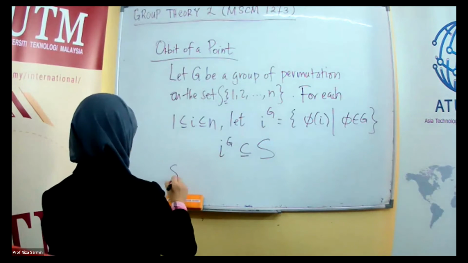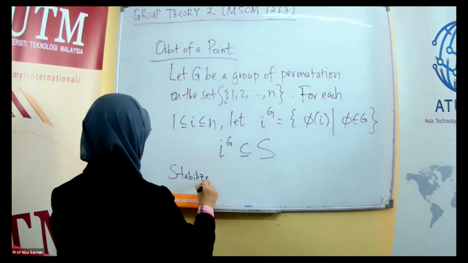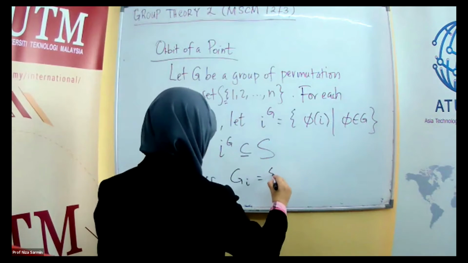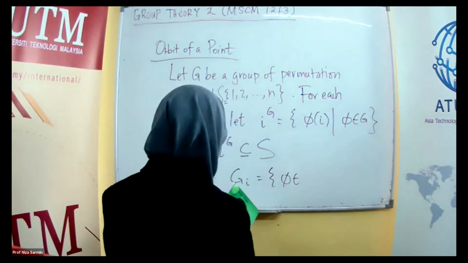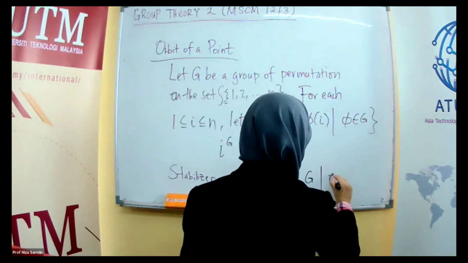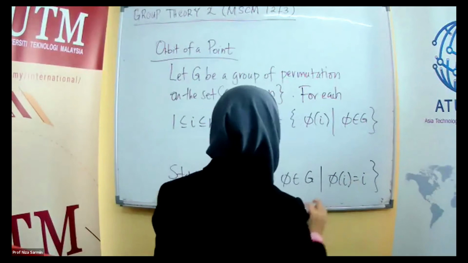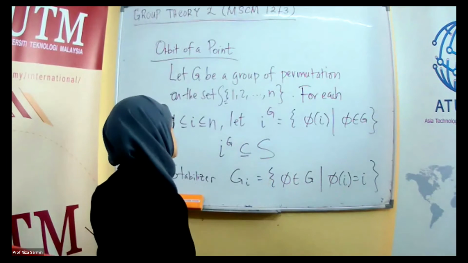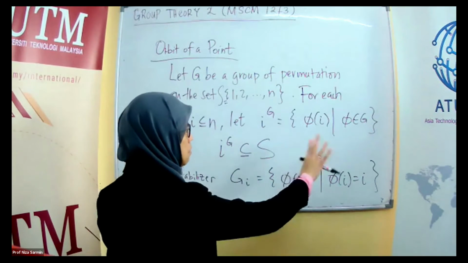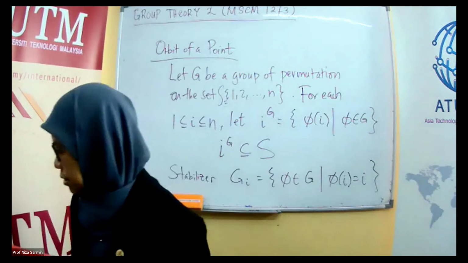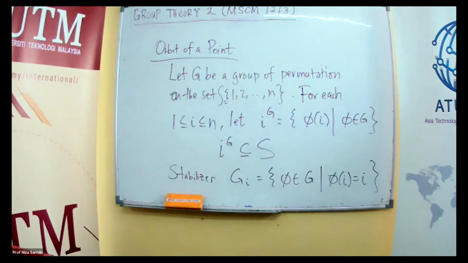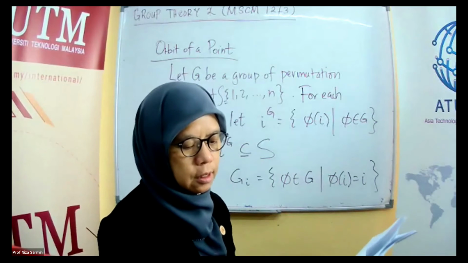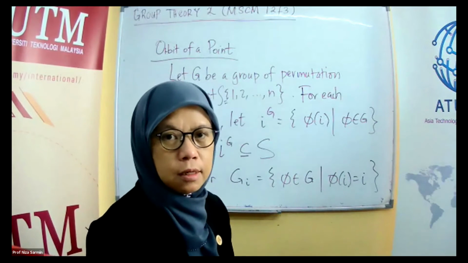And when we learn about this, we learn about the stabilizer. The stabilizer is the one that fixes, in G. Okay, the stabilizer is the one that fixes. So we take all the combinations, but iG is the image. You collect the images, and this is what I call the partition of the set.